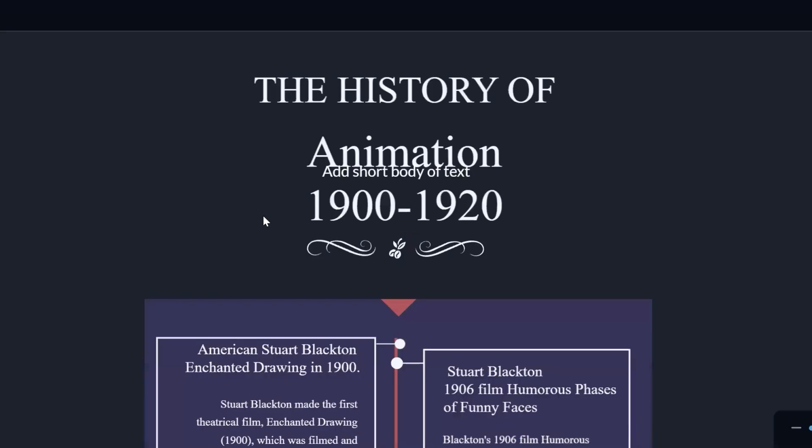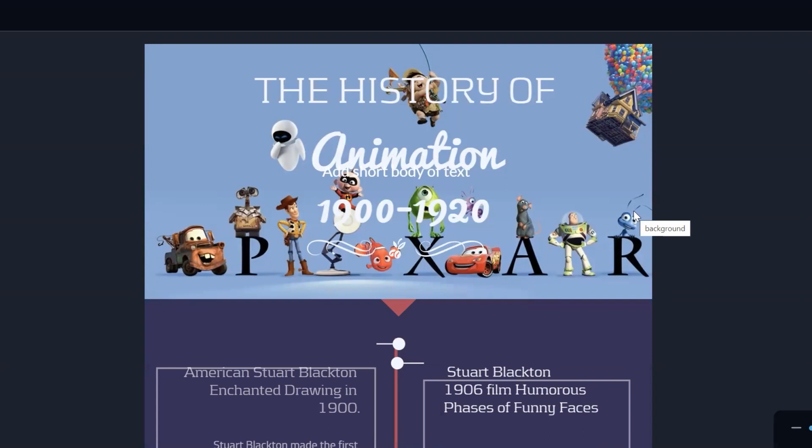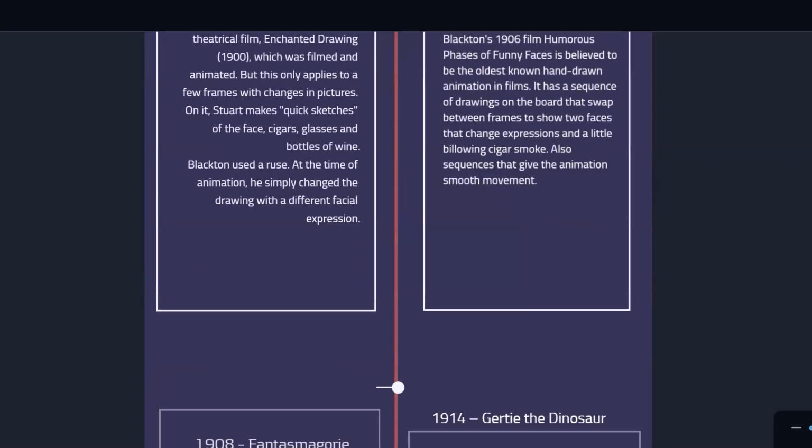So I'm just clicking on example 1. And that has taken me to this. So a student has created a timeline of the history of animation, looking at really early animation, so finishing up about 1920. So this is a really early era of animation, where animation was more of a novelty, and the technology behind creating or making moving images was really early, or in its infancy.